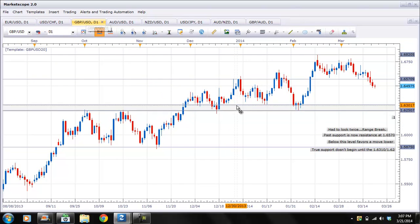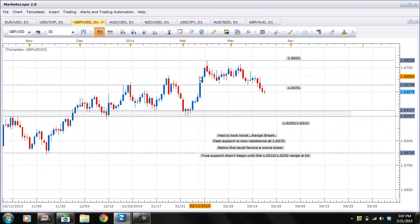The GBP/USD — this one is a little bit more interesting because, oh my God, this pair had made me fall asleep. Since February 12th, we had just been in this range between 1.6820 and 1.65, and that's even the extremes of the range. It had been in a very, very narrow 200-pip range, and bam, we broke below 1.6570. But we haven't had a measured response to that, and that has been the case — we can break ranges, but we're not getting momentum in one direction or the other, and this is limiting the price action. But as long as the pair is below 1.6570, it does favor to continue pushing lower. What I would look for would be almost a push back up and a test of it, then look for a push back down, with the immediate target being the 1.63 to 1.6250 level.